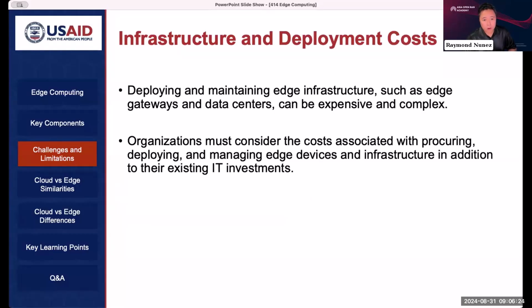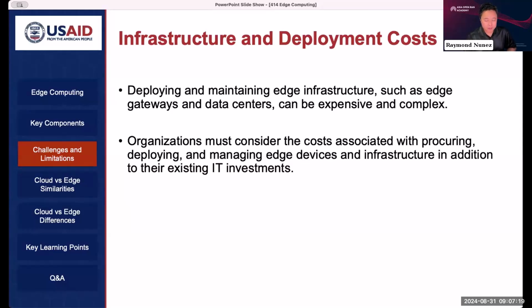Infrastructure deployment cost. Maintaining an edge infrastructure would be a very complex system, where you have devices. It's not like you deploy to the cloud and then everyone just needs an app that you could easily deploy via the App Store and Play Store or a browser to access these applications. Now you have actual devices that could be expensive and complex, where you need to buy these items. If you need to increase your edge devices as needed, you would need to order them, and there would be latency on the delivery, because it's not like cloud computing.